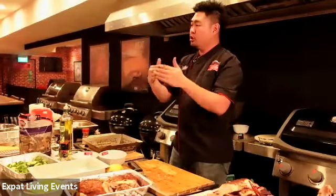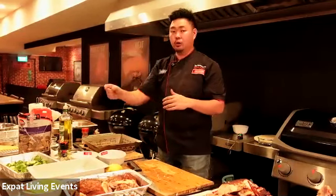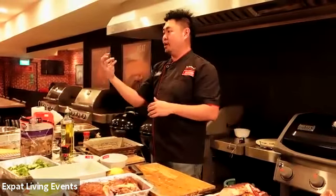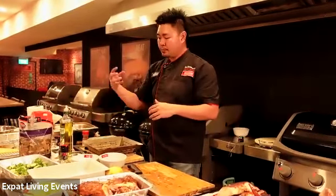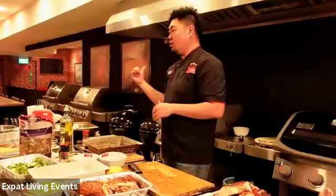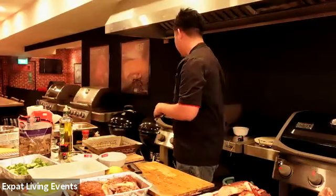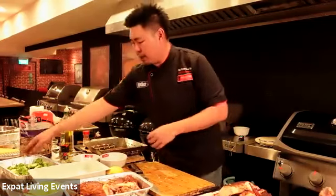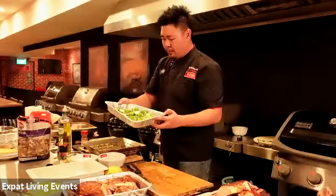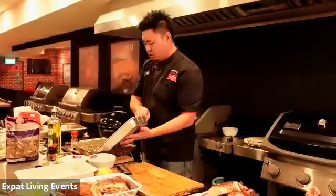And then you just want to cook it a couple minutes, right? 3 to 5 minutes, depending on how thick that vegetable is, or if it's a hard vegetable like Brussels sprouts, right? So my game plan for this is 5 minutes at 450 degrees, so I'm going to preheat my grill. I'm going to have my Brussels sprouts and my French beans nice and marinated in the garlic, the salt and the pepper.